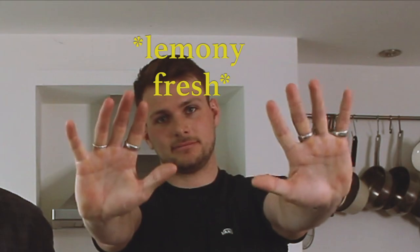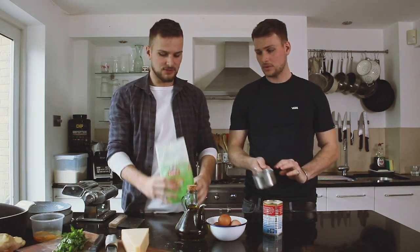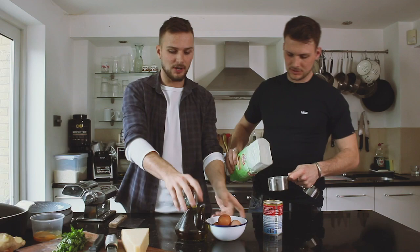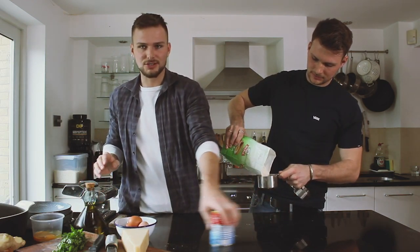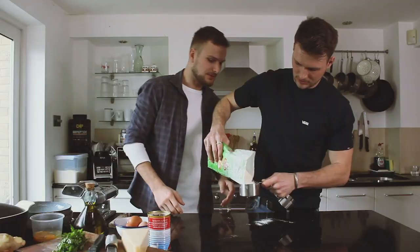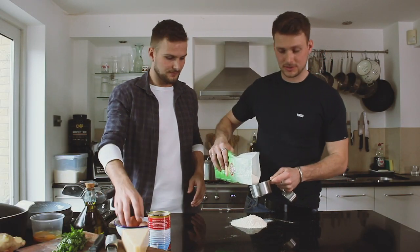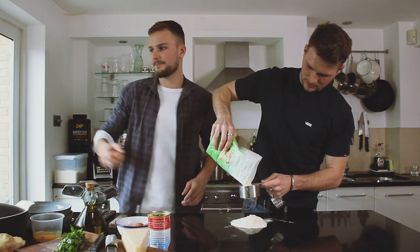Alright, so now we've got our beautiful clean hands. We're now ready to start cracking on with our pasta dough. So we'll just move this out of the way. And Rupert, if you just want to weigh out 2 1/4 cups of flour just to put up on, so we don't even need a bowl. So you can just do it straight onto our surface. Okay. So there's 1 cup there. Yes. There's 2 1/4 cups, yeah.